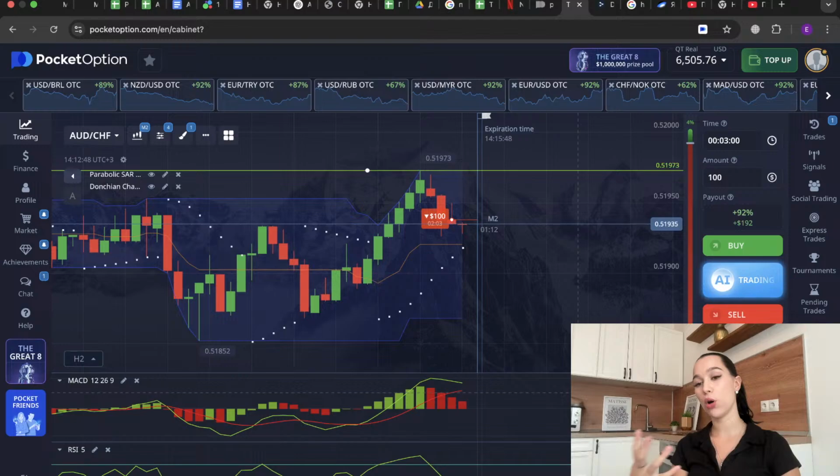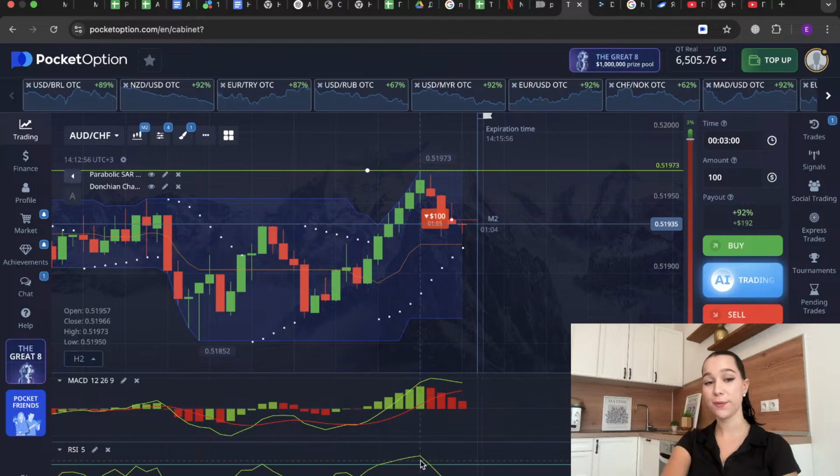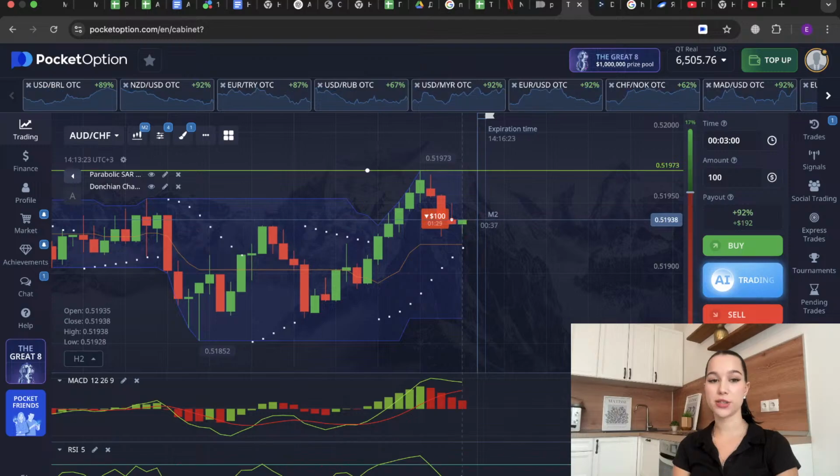Also on the RSI line, before, when it was the upward trend here, we can see that the RSI line was above level 70, the overbought zone. When the red candles appeared on the chart and the price started going lower, we can see how it went out of the overbought zone and kept going lower and lower. Right now it's at level 50, so it's still a sell signal, of course, because it's out of the overbought zone, but at the same time it's still not that strong, as we can see, because at level 50 it's just moving straight forward.